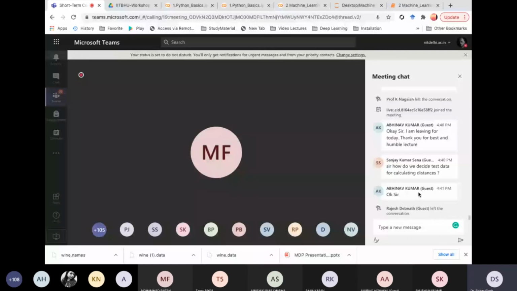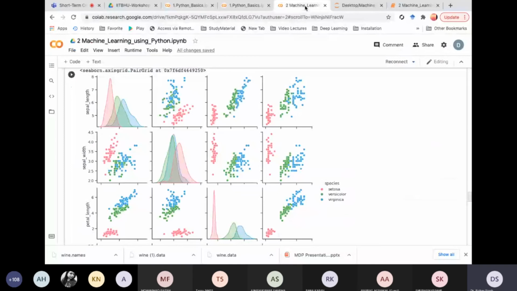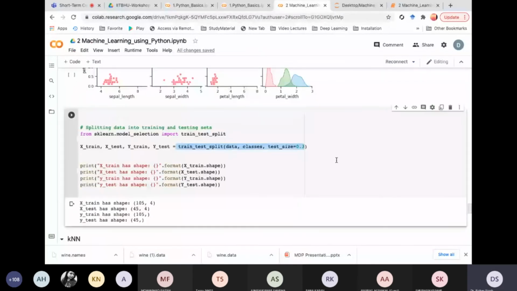If we divide it into train, test, and validation, then that's different. Sometimes people keep training as 70, then 15% each for test and validation. Sometimes training is 80 and the rest 10% each. So it's up to you which way you want to go. For right now, you can just go with 70-30%. Just select 30% randomly. There is a function known as train_test_split, which will help you split the data set. It will keep a 30% test size, and you can set random state however you like. Sanjay, is it fine? Sanjay Kumar Sena?